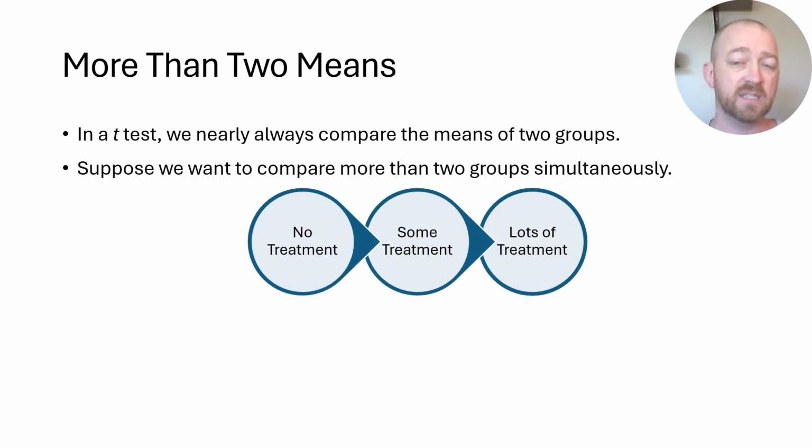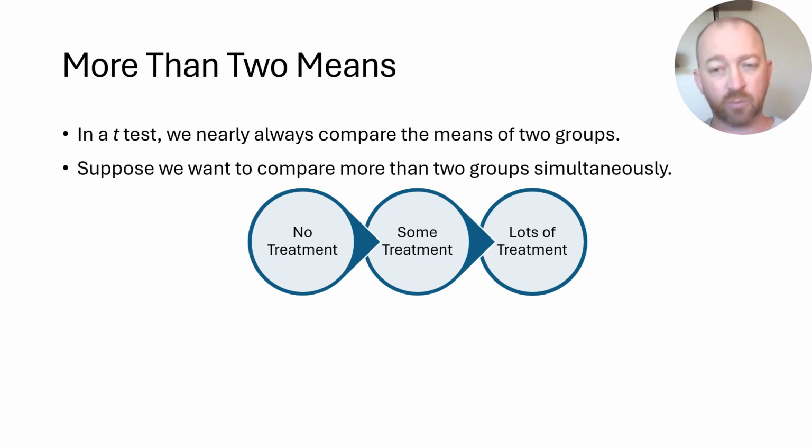For example, let's imagine that I've got some kind of new treatment, say a new drug that treats, we'll say, depression, right? It would make a lot of sense to have a control group, because I want to compare whether my drug actually works compared to no intervention whatsoever. But then maybe I'm not sure how much dosage I should be giving to people. In fact, maybe it turns out that lots of treatment, a higher dosage, is more effective than some treatment, but some treatment is also still effective compared to no treatment. So that would be really important to know, and it'd be nice and convenient if I could figure this all out in one particular study.